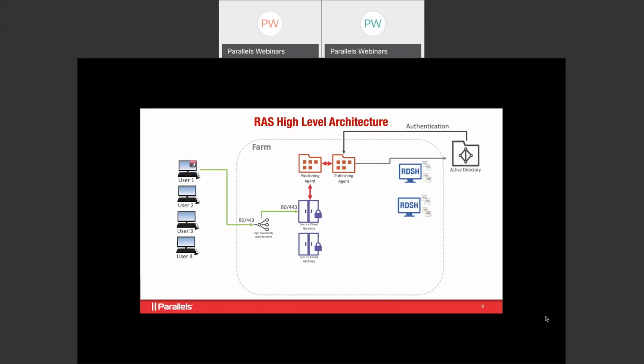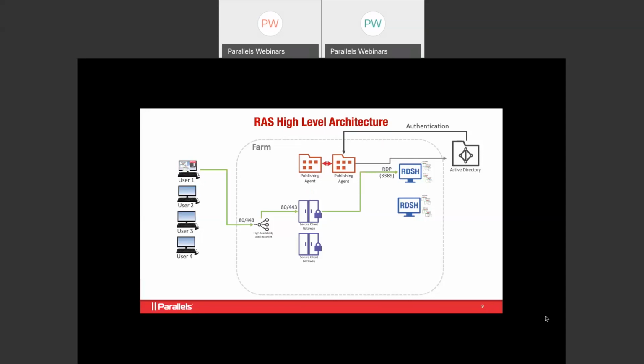The gateway does the heavy lifting of this architecture, but it's dumb, so it doesn't know what to do. So the gateway gets this connection and asks the publishing agent what to do with it. The publishing agent, remember, is the controller, the connection broker. The publishing agent will then have Active Directory do the authentication. We don't authenticate anything in Parallels. We use AD. So Active Directory will provide the authentication. Once that's done, the publishing agent will query Active Directory for the group membership of the end user. And then based on that information, we will deliver to the end user whatever it is they're supposed to be getting, a desktop, the applications, whatever.